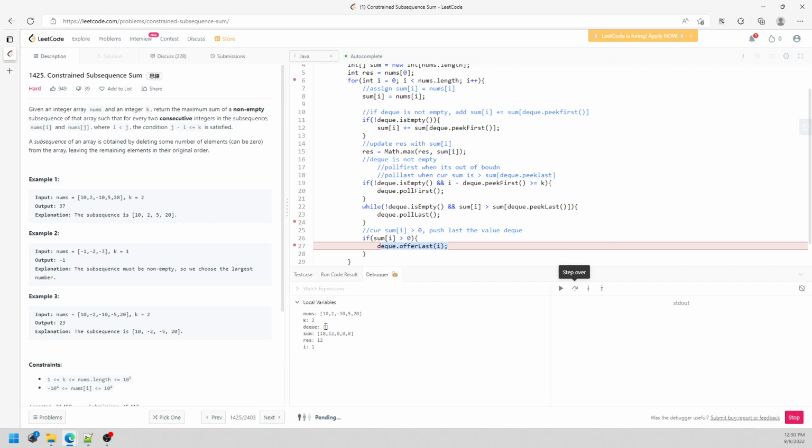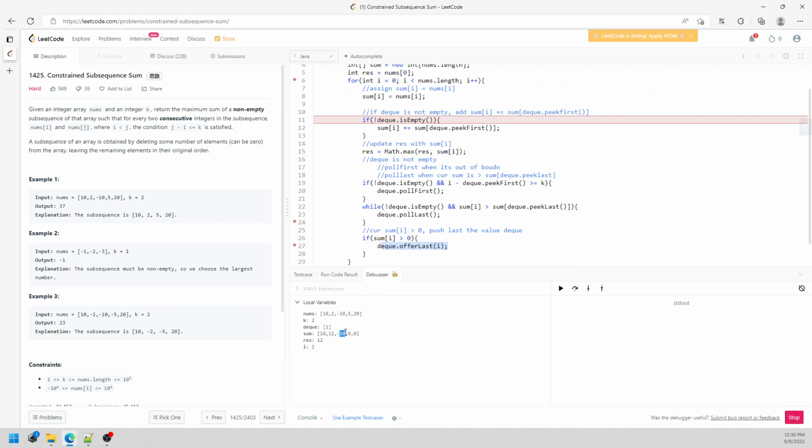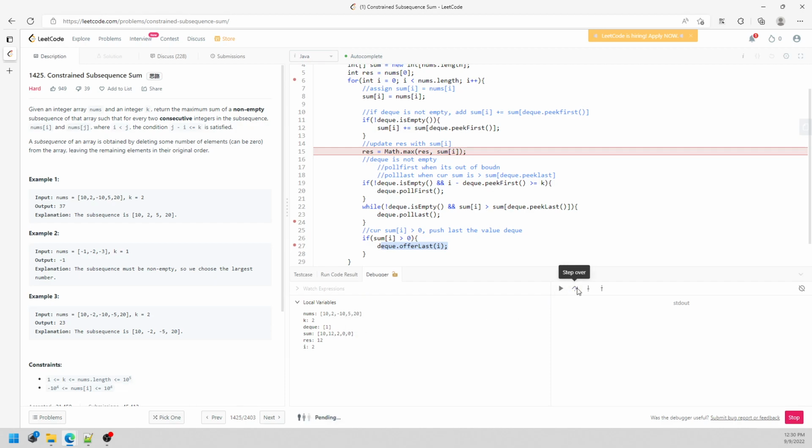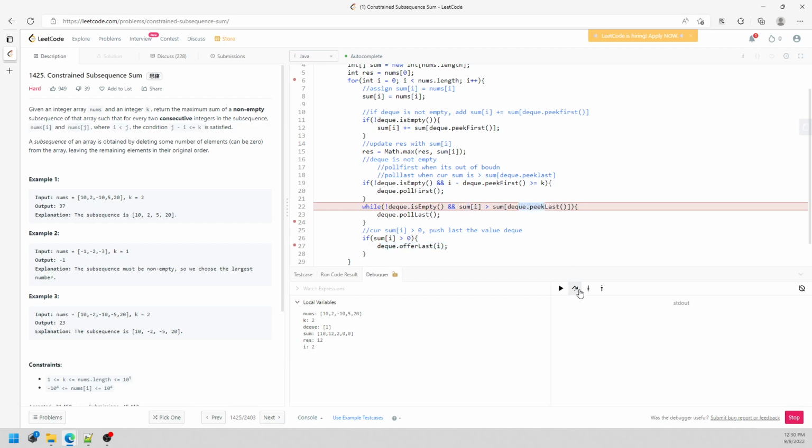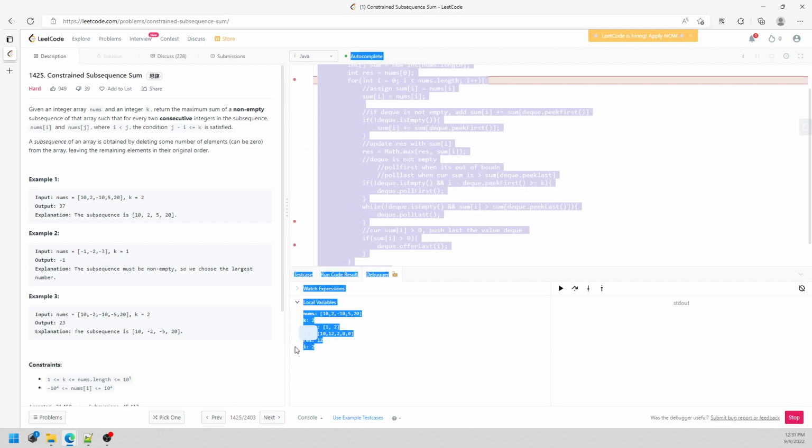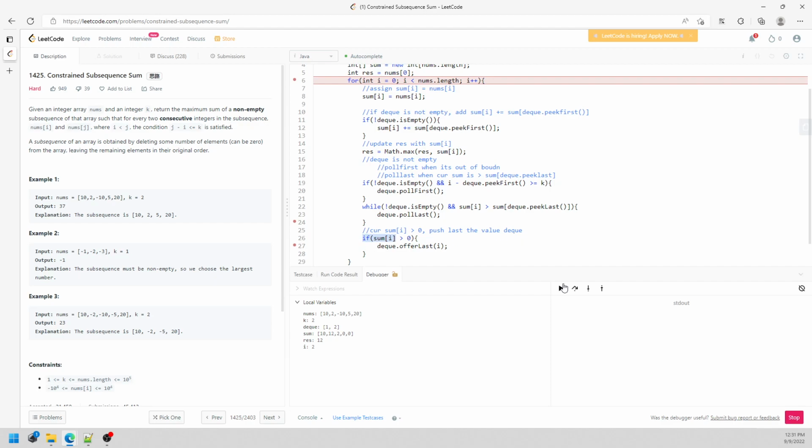Just a little bit of lagging, doesn't matter. Right, so now I got negative 10. Negative 10 plus the 12 is going to be 2. So I'm going to check if it's in bound or not. Okay, still in bound. And then the current sum is greater than, no, definitely not. Then I'm going to add it, because the reason why you just keep adding is because you are in bound, and also the sum is actually greater than 0.